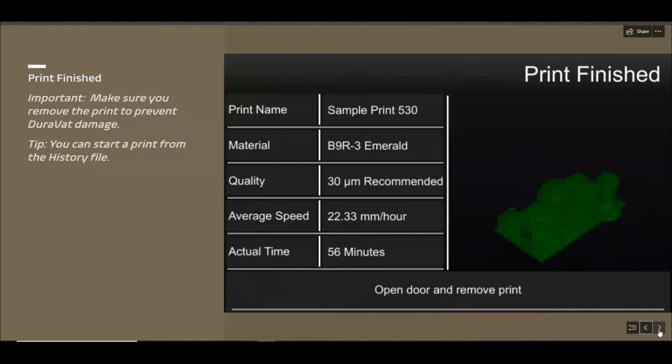We've seen a few of them come by. Doors open to remove the print. What was the question?